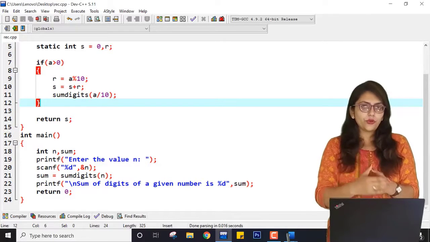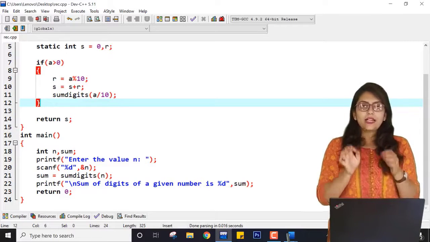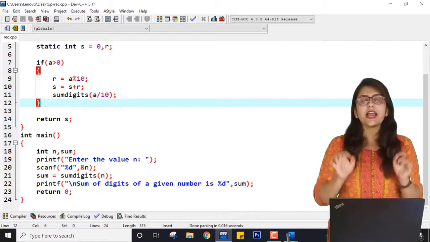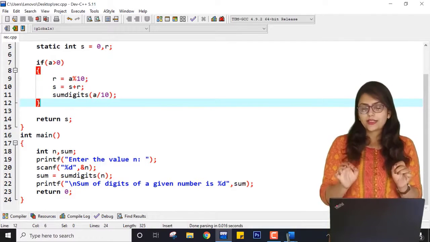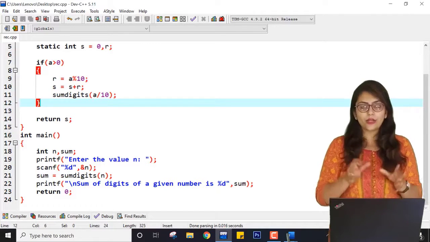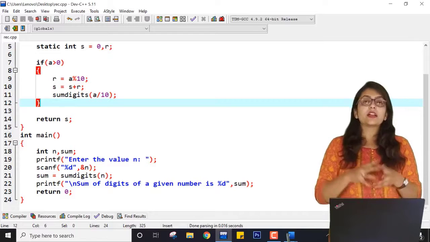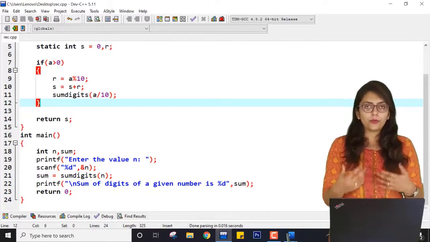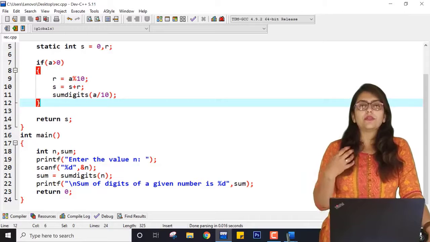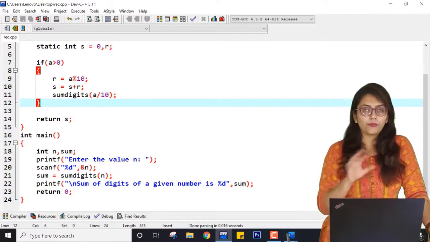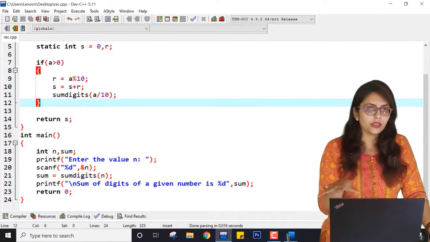Basically, if you know how to convert a simple program to a functional program, then it will be very easy for you to understand recursion. But for that, you have to know the concept of functions as well as storage classes, especially the static storage class. Where to use static is very important. If you really want to perform more examples of recursion, you can take any program of a function and convert it to a recursive program.